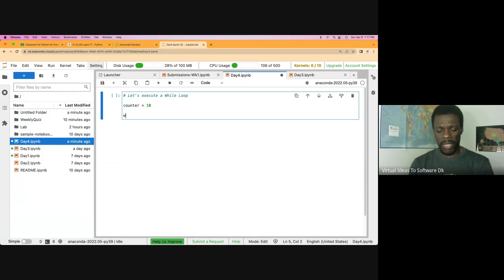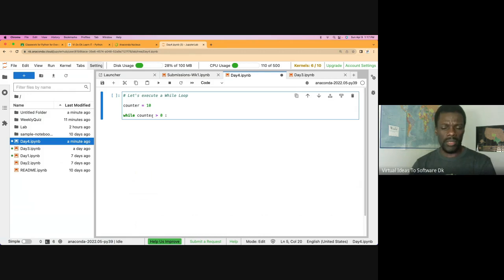Now I can write my while, and you put in a condition. Okay. The condition in this case has to be an expression which is either going to be true or false. So now I'm going to say while the counter is greater than 0.